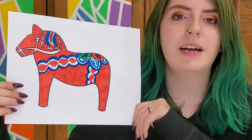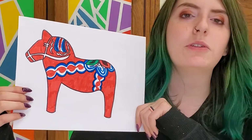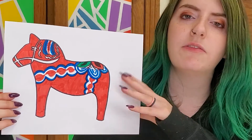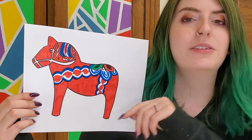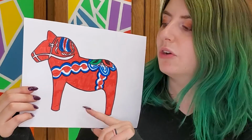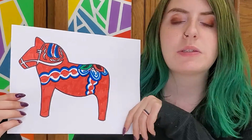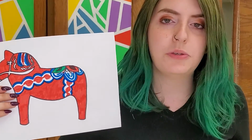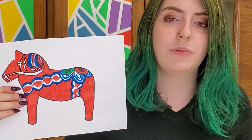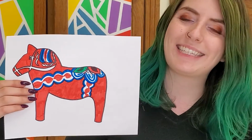So I'm going to show you today how to draw your own Dala horse. They're pretty simple to draw. The shape is kind of plain and smooth and there's not a whole lot to it. The patterns are what's really fun. I will show you how to make this pattern you see on this one. This is pretty traditional to what Dala horses look like, but of course you can make any patterns or designs that you want. So what you want to do is go get your drawing supplies and let's get started.